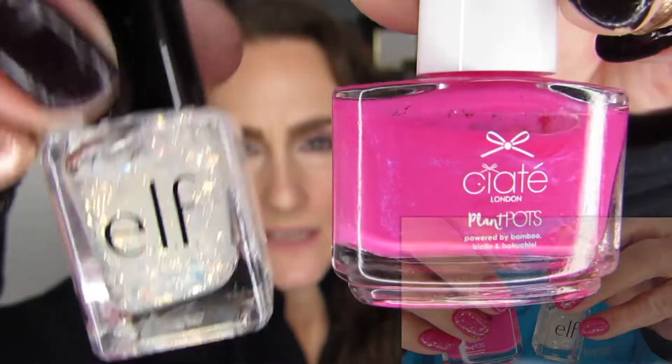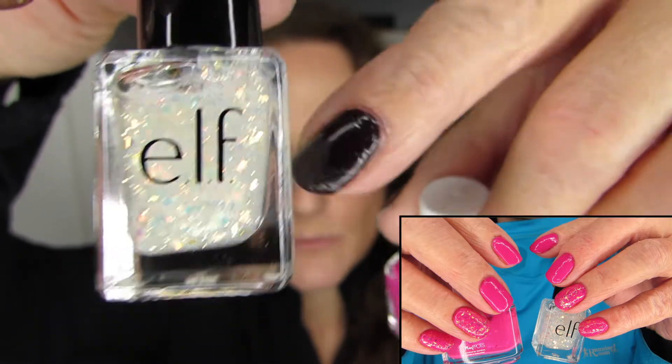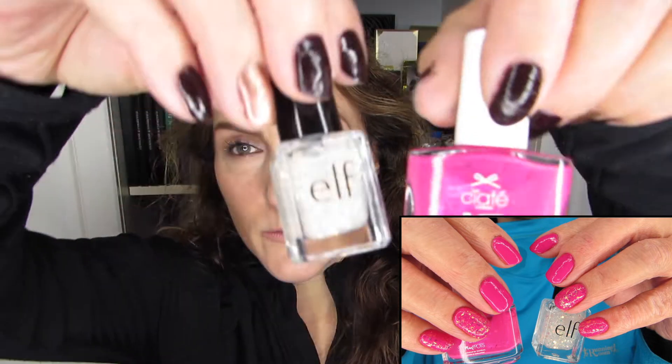The first combo was Cupcake Queen, paired with an ELF nail polish topper that doesn't have a name — it came as a set of 10. The ELF nail polish is really good, but they don't carry it on a regular basis. So if you ever see ELF nail polish available, grab it because it's actually really good quality. I've been really impressed, and the toppers specifically are my favorite from the brand, although they have beautiful neutral sets as well. This was a very pretty combination and I'm happy to have used Cupcake Queen, which is a new addition from the advent calendar.